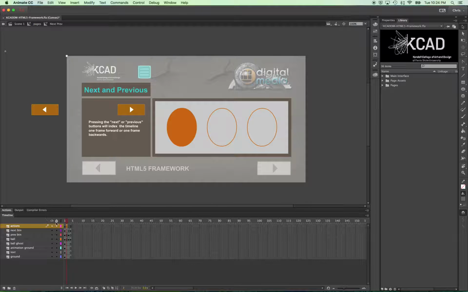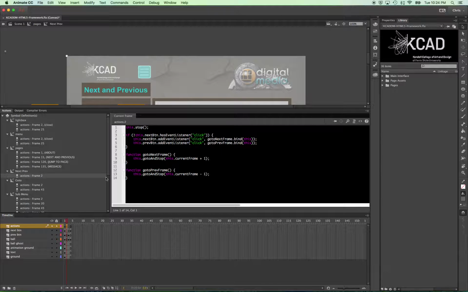So you may notice that throughout, and I think that's good to use until I hear there's been some kind of fix. So if I select that second frame on the actions layer, we have all of our regular elements. There's a graphic symbol made out of the ball and various elements of this animation. And I go in and open the actions panel. One thing that's really prevalent is that now that we're using JavaScript inside of this, it uses the this precursor to a lot of commands so that it doesn't interfere with any other JavaScript namespaces. So instead of the traditional stop command, now it's this dot stop, and that'll work. Again, I would recommend using the second frame.